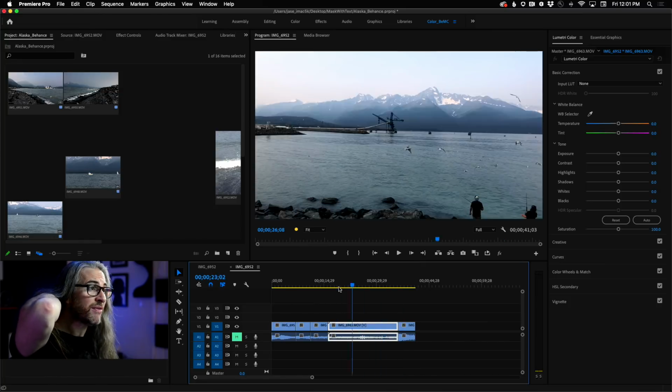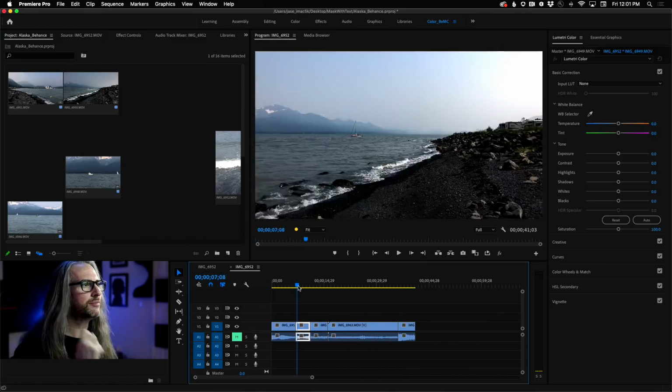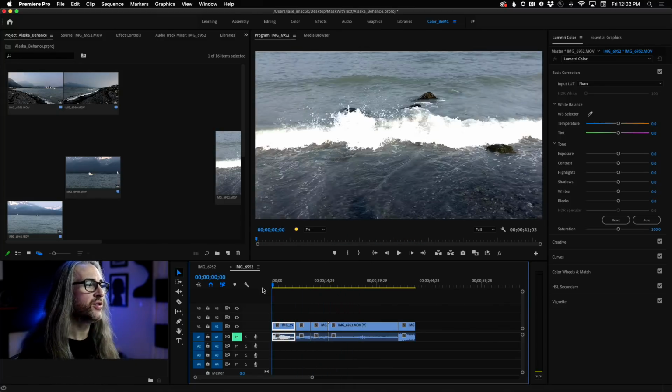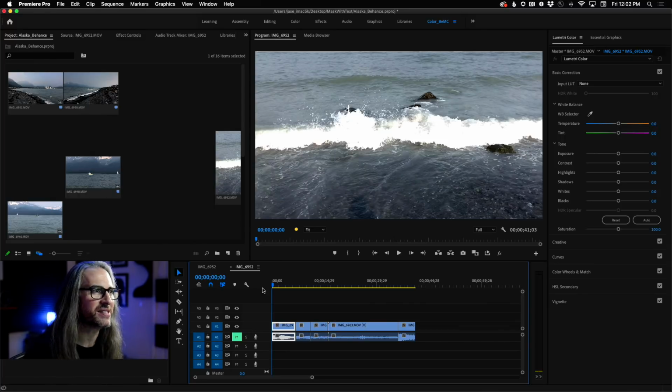All right, so now we've got everything in the timeline here. And you can see we're cutting between all these various clips. Now that that's in there, let's talk about some of the things that you're going to face. Because again, depending upon the system that you're on, and we're doing some scaling here, your playback may not be super smooth. So there's a couple things that you want to be aware of when you begin playing and scrubbing through your content, all right?